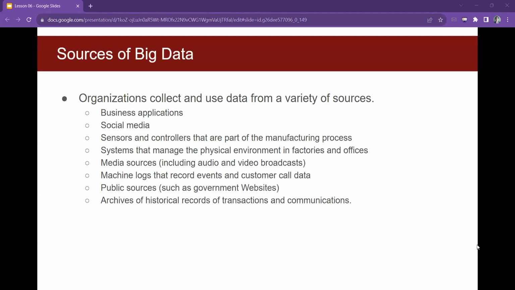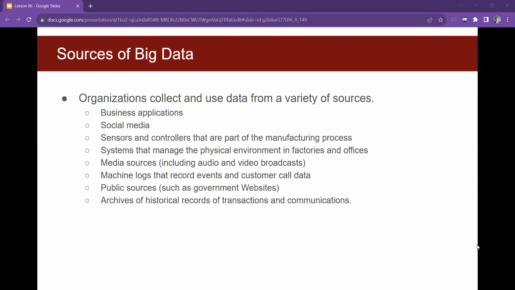About sensors and controllers, the data from sensors and controllers is embedded in manufacturing processes or environmental management systems. Sensor data enhances operational visibility and optimization. Sensor-generated data enables real-time monitoring and control. The precision of those data contributes to efficient resource management.